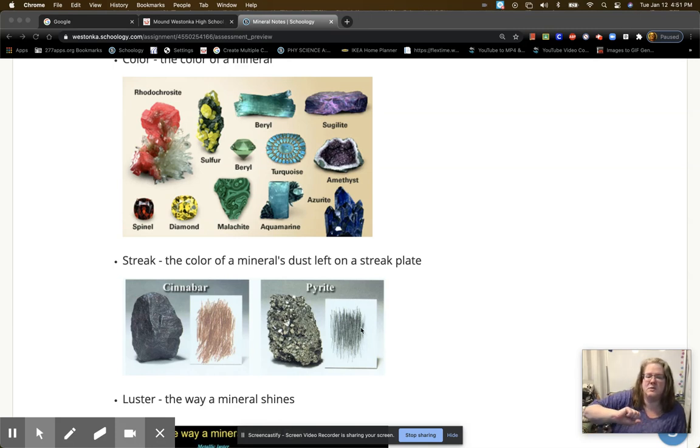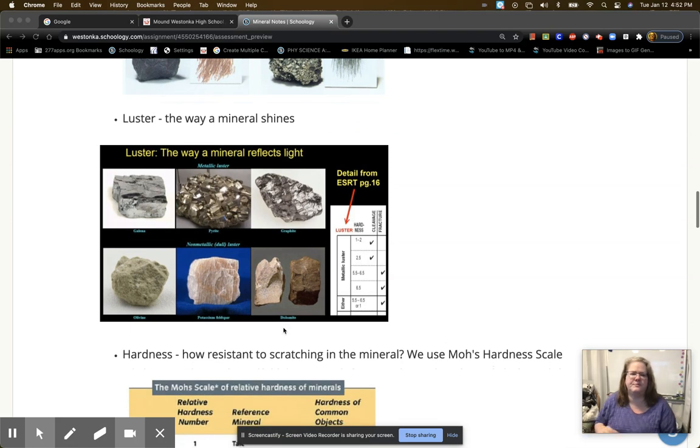In fact, in class, what we do is we scratch it and we can figure out if it's gold or pyrite. Here's a hint. It's pretty much always going to be pyrite because I'm not having you scratch gold flakes off, just because that's a value-added thing. So color of the mineral itself, but then the color of the streak when you scratch it, what's left behind. So color and streak both use color, but one is the color of the mineral, one is the color of the streak when you rub it off. Luster, the way the mineral shines. There are only two really ways we classify luster, either as metallic, shiny metal, or non-metallic, pretty much everything else.